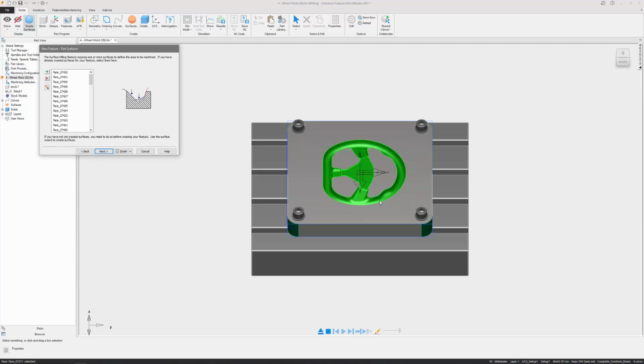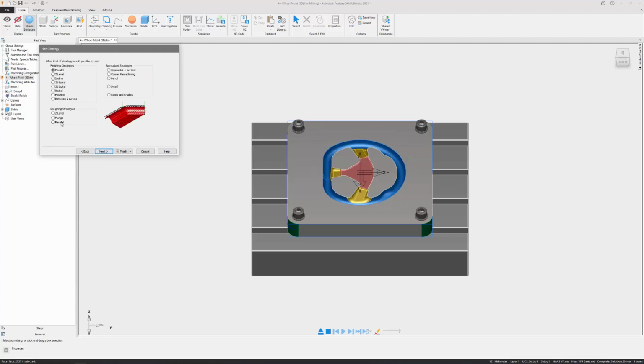Now, because we pre-selected these faces, they've all come in accordingly. I can step through the wizard and select the desired Z-level roughing strategy. So the idea here is that we're going to be machining this cavity, stepping down in Z at a given increment until we get not quite to the part surfaces, but close enough that we're then comfortable bringing in our finishing tools. I'm going to classify this as the 3D pocket.